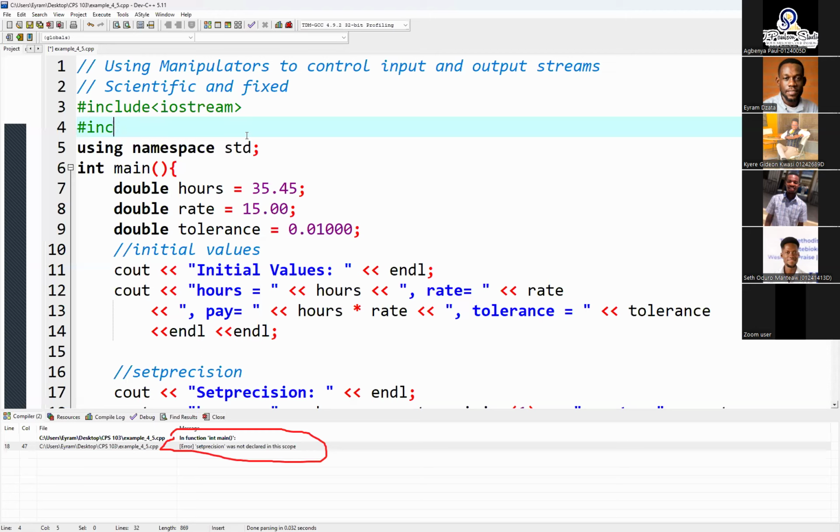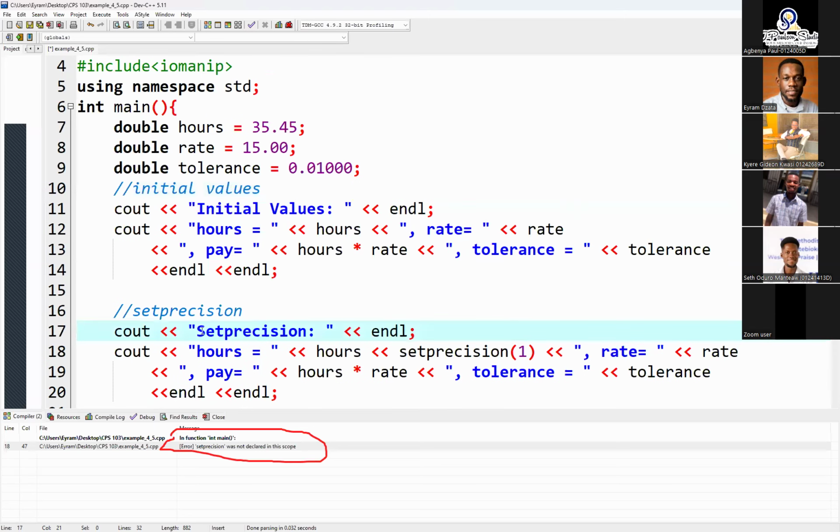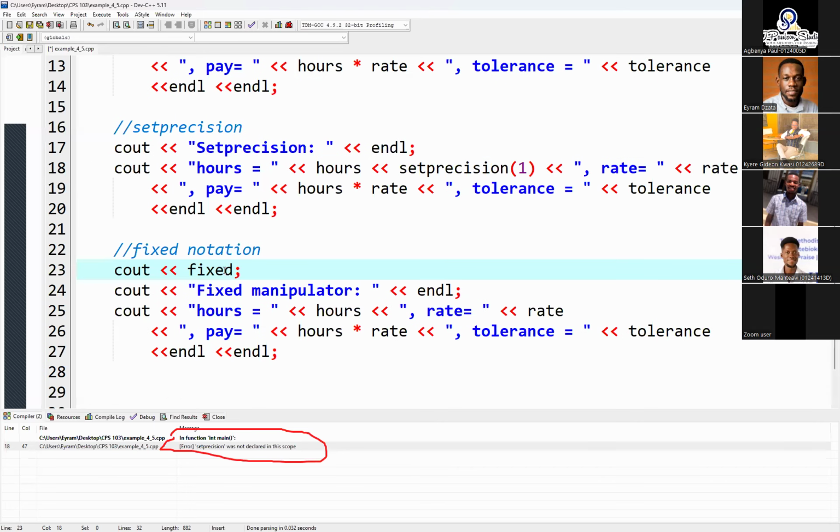So hash include iomanip. Now the set precision is acting more like a function. It's going to take a value as an argument or parameter in here. That's why we have the brackets. Unlike the previous ones, like the fixed, where we didn't put any bracket, because it doesn't work that way.